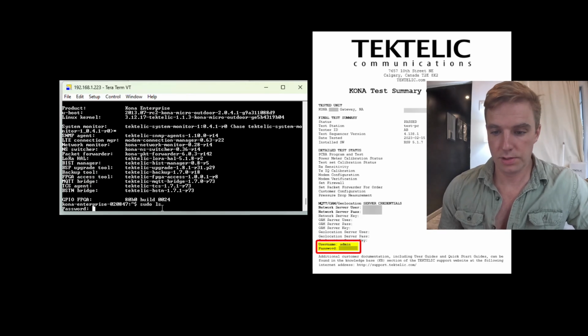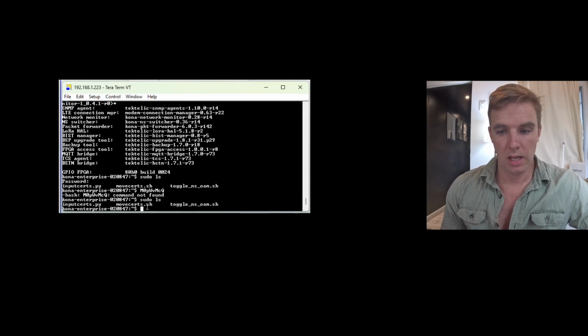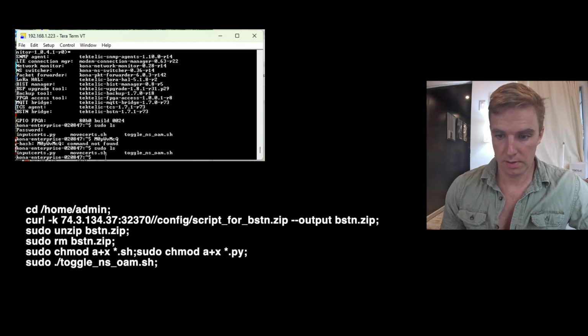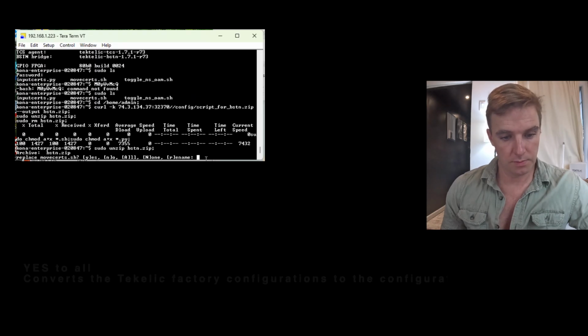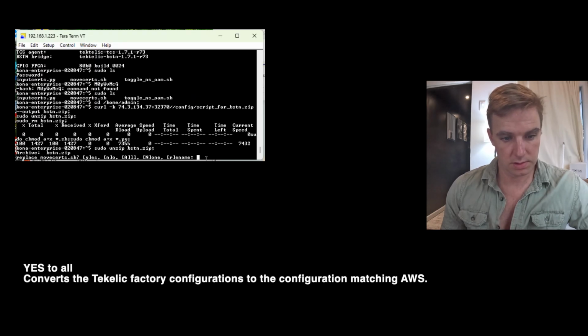From here, we're going to type in the next line of code. This is the cd home admin stretch, I'm putting up on the page here. Yesterday I did do this whole process, so if you have a new setup, it won't prompt you to say yes to all. It will probably just prompt you to say yes once. I did it, so we did that.